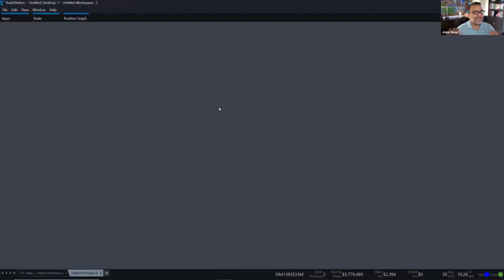And that is something that is built into every study in TradeStation. And you don't have to program the alerts. I mean, that's already built into the study. All you need to do is turn on the alert, and that's it. We'll make sure that we monitor it for you.